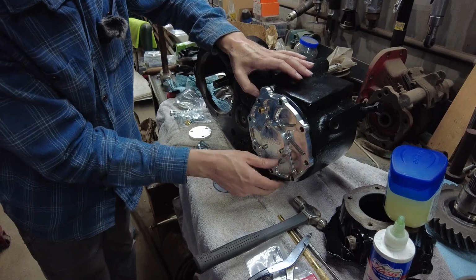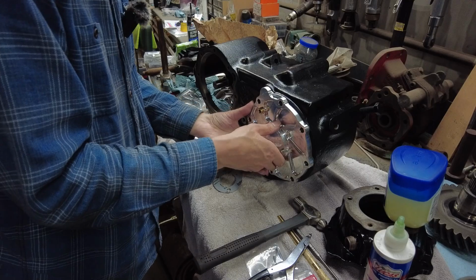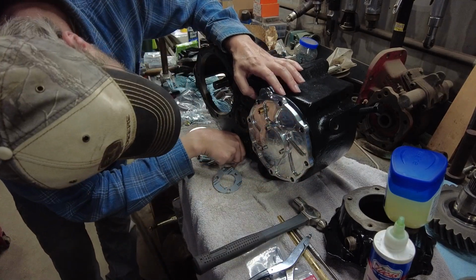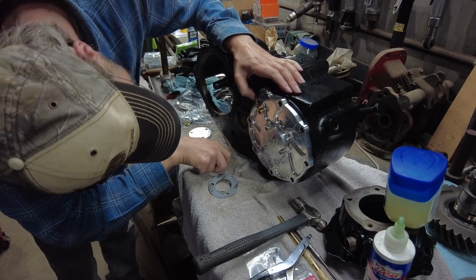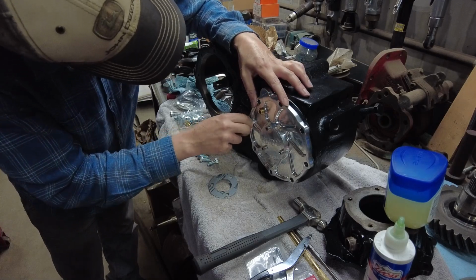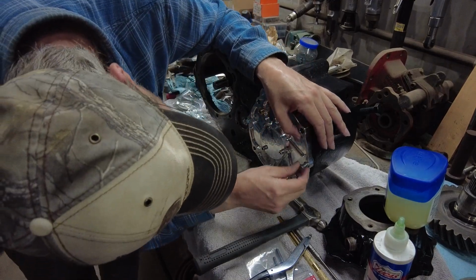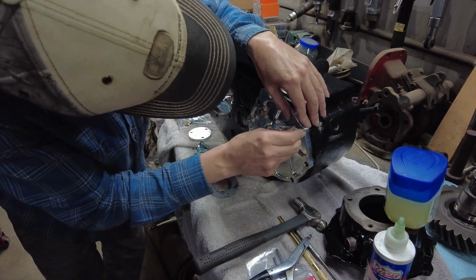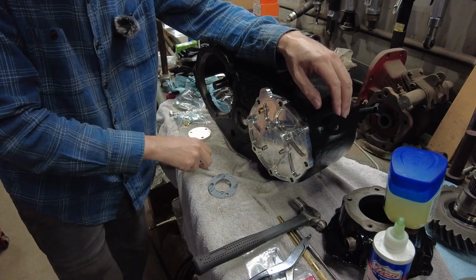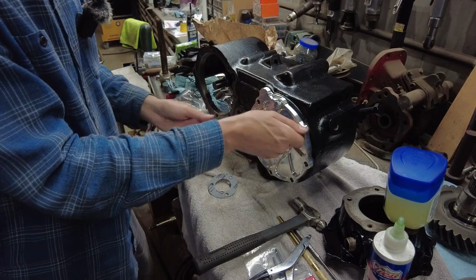My gasket is in the way of my bolts there. I'm just kind of mocking this up. Without that gasket, they went on a lot easier. I got that gasket ain't quite straight. Anyway, you get the point there.